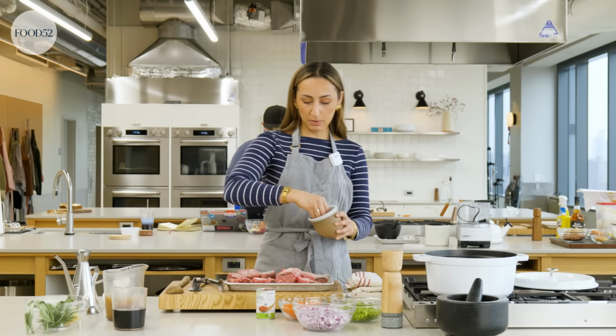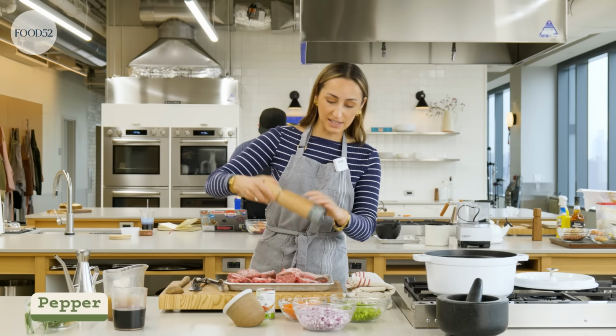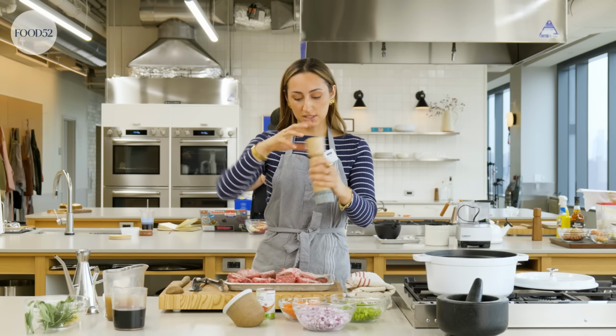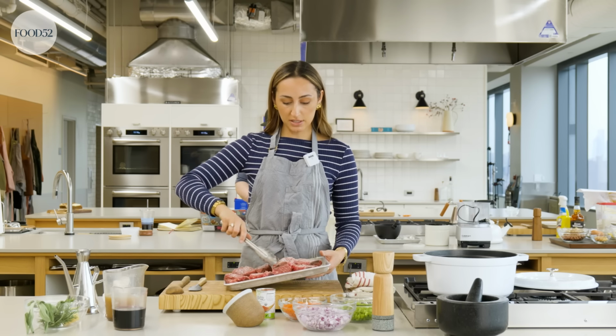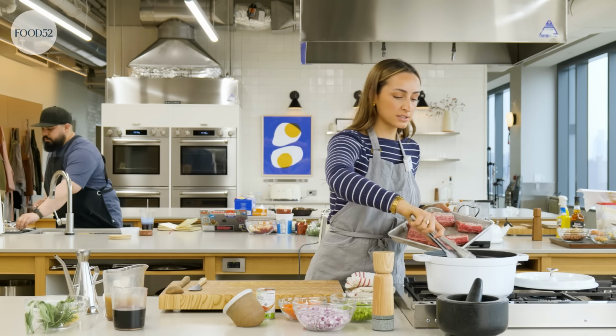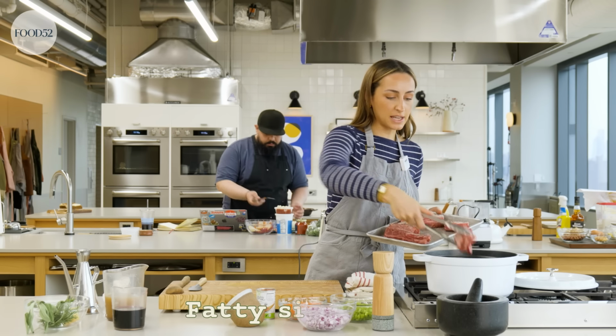You can also add a little bit of pepper. This is the Stone Pepper Mill by Holcomb. It's really, really nice, and it comes out from the sides here, which is cool. And on the bottom, you can adjust the size of the pepper. So now that this is kind of smoky, I'm gonna start to sear these, probably in batches. So I'm gonna do half of these. And I'm gonna do them kind of like fatty side down.